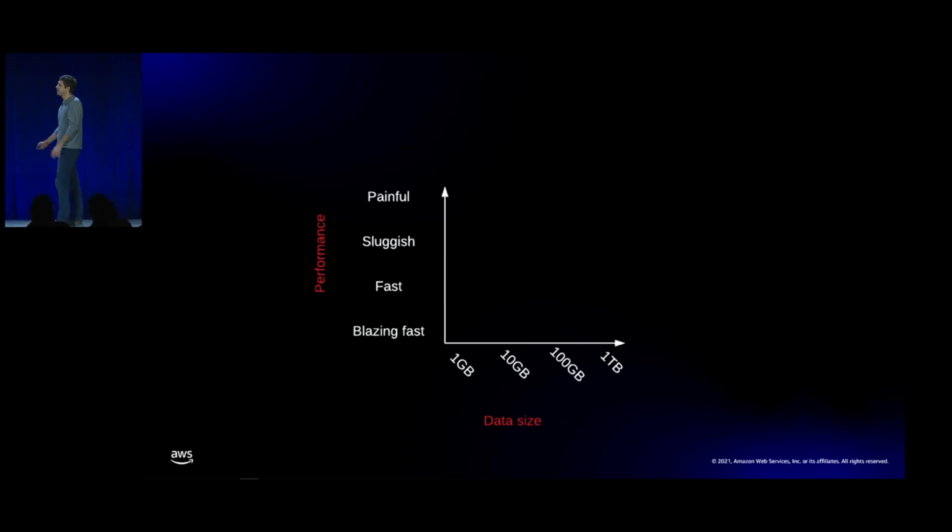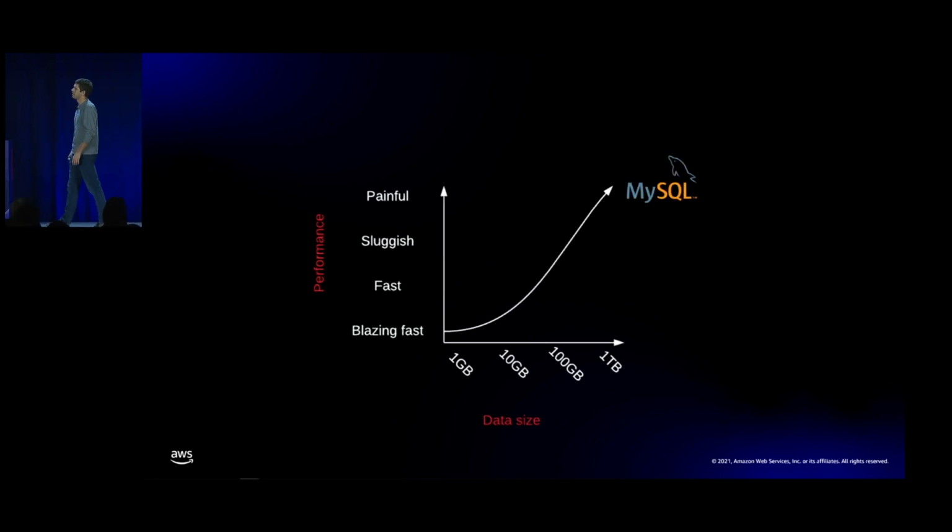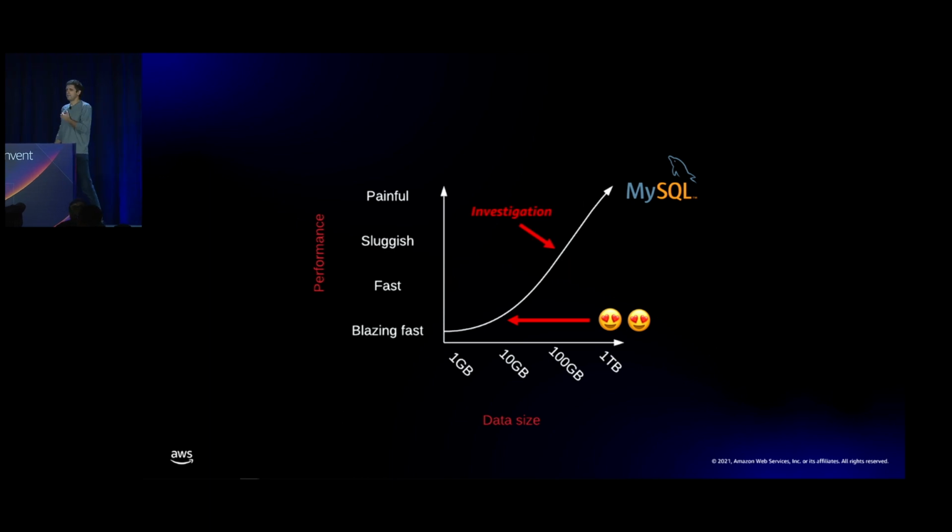Now, if you have a traditional relational database, your curve is going to look something like this. It's going to go up and to the right over time. When you're playing around in your staging environment or it's released on that first day, everyone's loving it because the indexes fit into memory, the data fits into memory, everything's blazing fast, your customers love it, it feels pretty snappy. But then maybe you accumulate more and more data in there, and 6 months, a year, 2 years down the road, it's starting to feel sluggish.